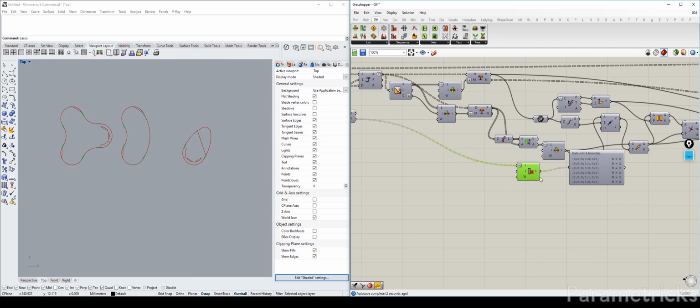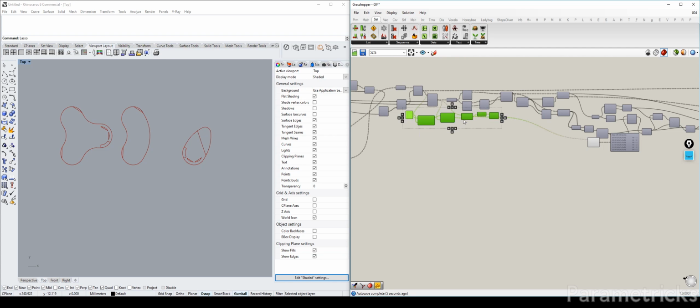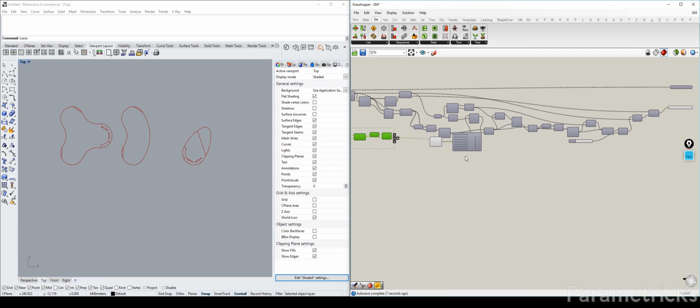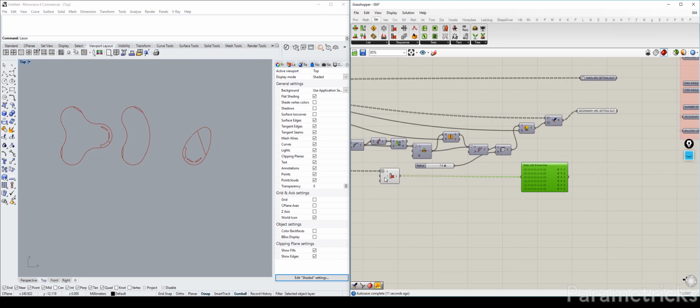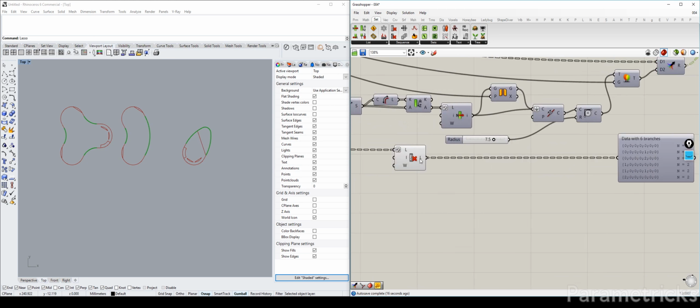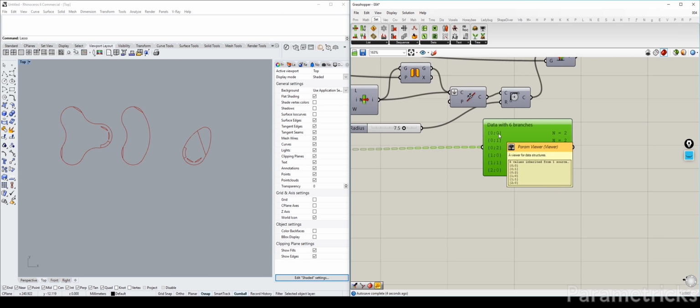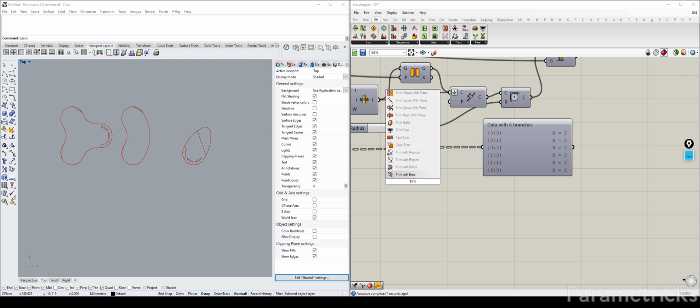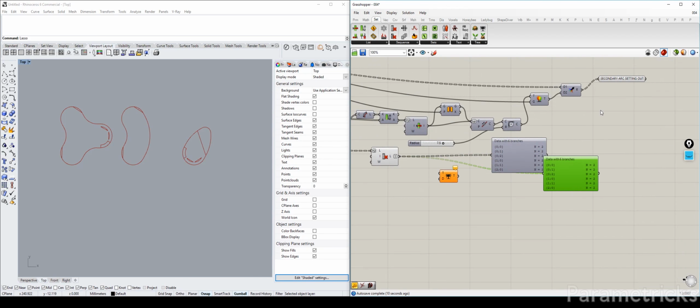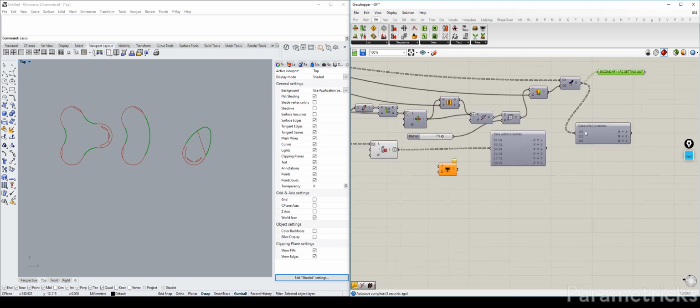We need to find a way to make this data match. Actually, let me pull this down just a little bit right there, and then we can pull this all the way up here, because we need to merge this with this one anyway. So let's simplify this to give us a better look. By the look of it, it seems like we only need to trim the tree by one level. The reason I'm saying this is that if you look at the data structure from the actual secondary curve, the branches only extend to one level, which is the root. So once we trim that, we should have that matched.